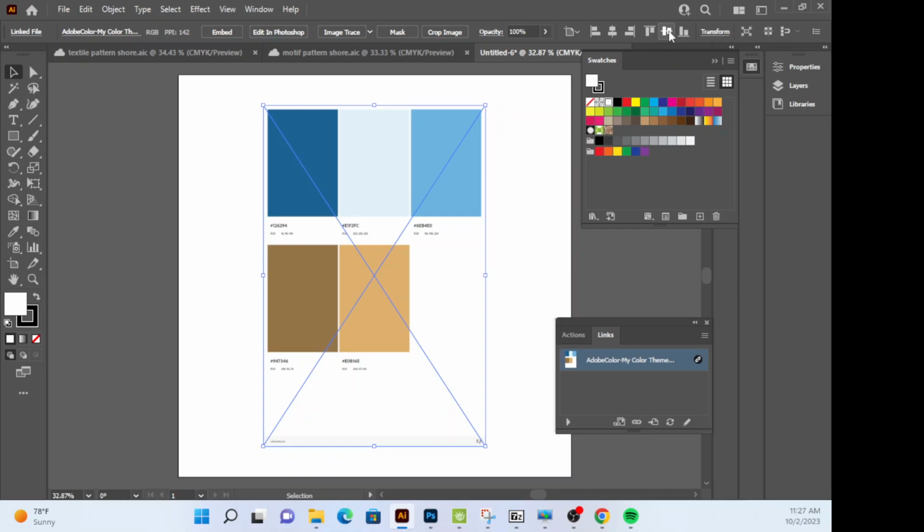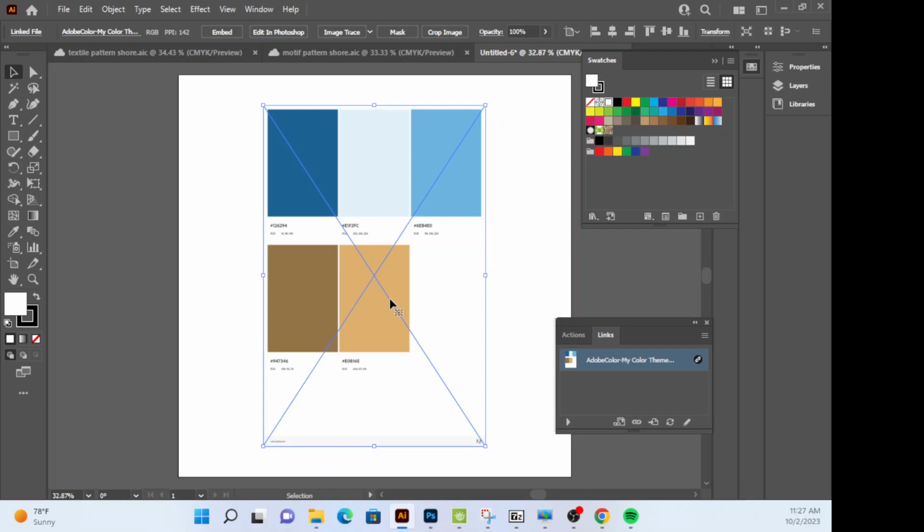So we're going to talk a little bit about embedded images here. This is the first time you're really doing this. So you're going to send me a file that has another file that's linked to it. This is a separate file. The way Illustrator works right now is you're actually seeing two files at the same time. It's just one is placed inside the other one.